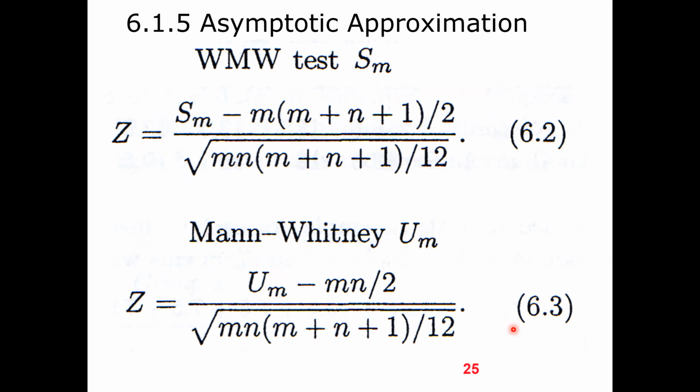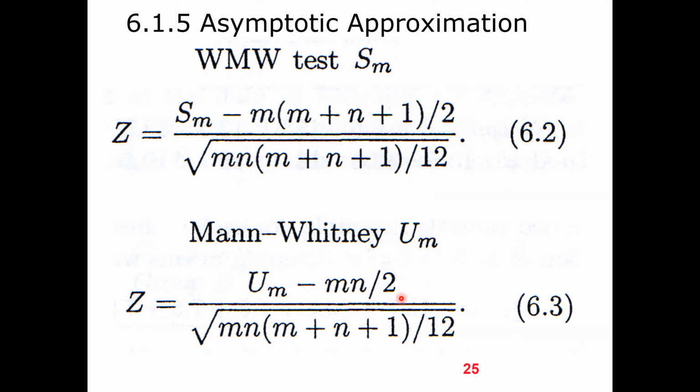All right, then the asymptotic approximation. So why do we need asymptotic approximation? Because it's always easy to use z-table, right? To use normal approximation, especially when the distribution is close to normal, and when the sample size is big enough, and also when there are ties that we cannot get exact p-value using programs, we prefer to use asymptotic approximation to convert all kinds of test statistic into a z-value, right?